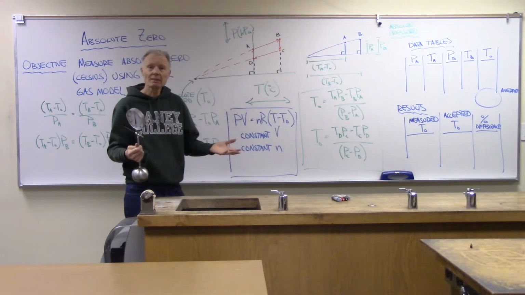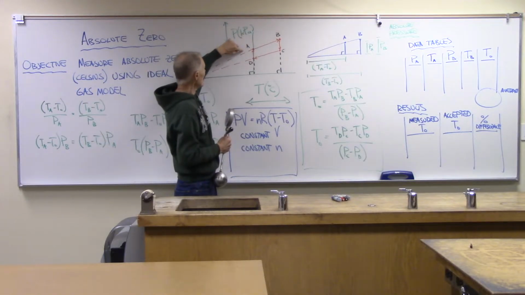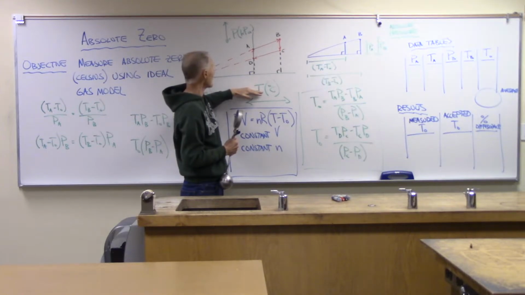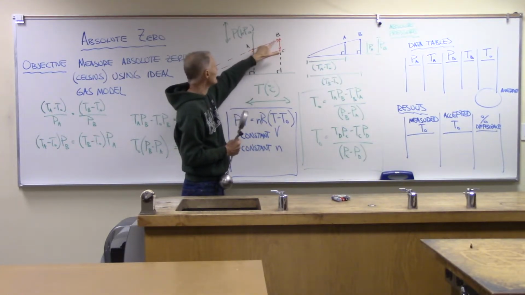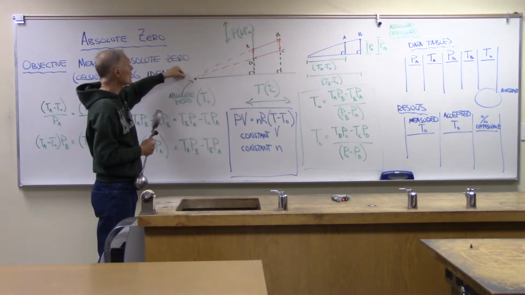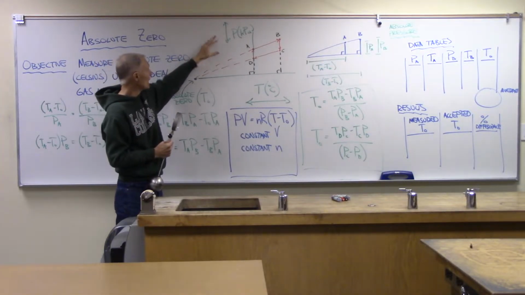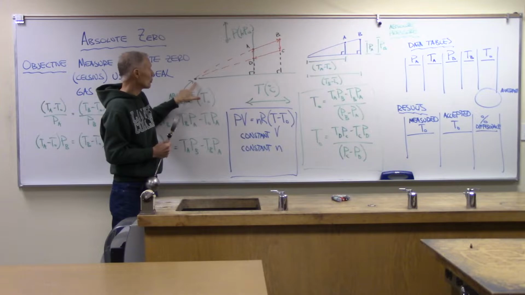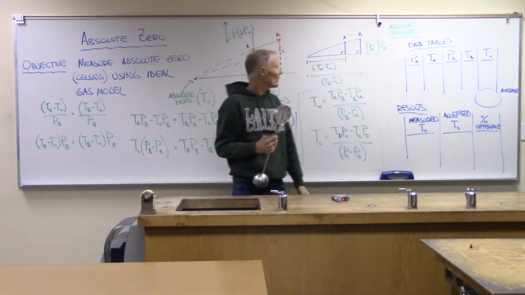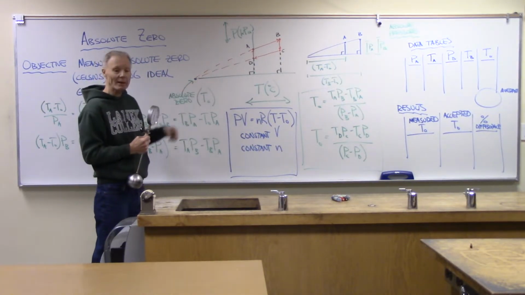Because according to the ideal gas model, what should happen is, once I measure how we go from point A to point B on this pressure temperature graph, once I've identified this slope, I can extrapolate this line to lower and lower temperatures. And wherever the pressure goes to 0, wherever it crosses this temperature line, that should be absolute 0. That should be absolute 0 is where this extrapolates back.